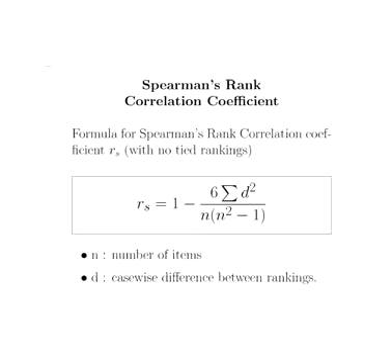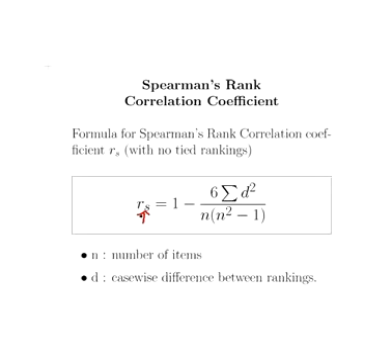So here's the formula for Spearman's rank correlation coefficient, R subscript S. And again, this formula is for when there are no tied rankings. R of S, the subscript S, is to denote that it's Spearman's rank correlation rather than Pearson. So just make a note of that. That's why we have that subscript S.